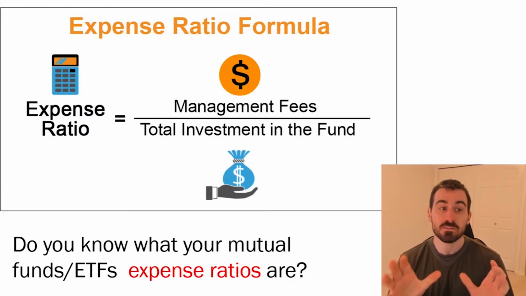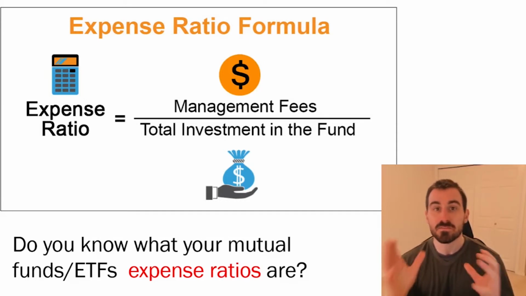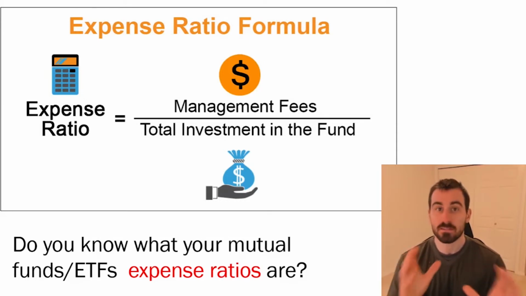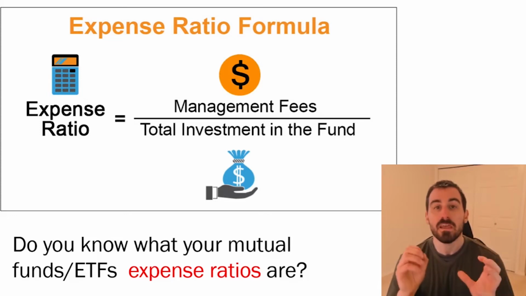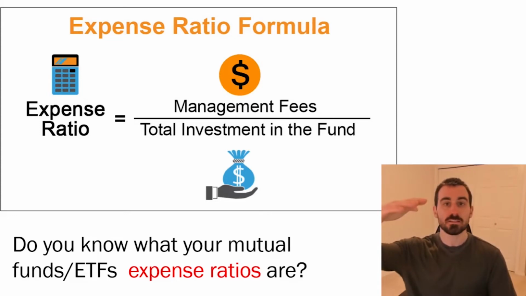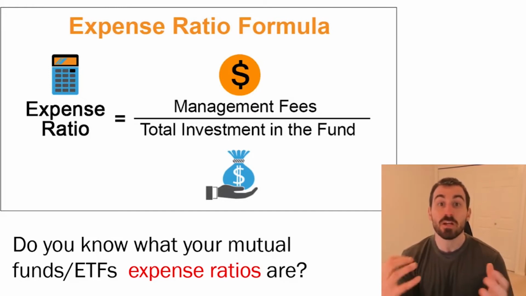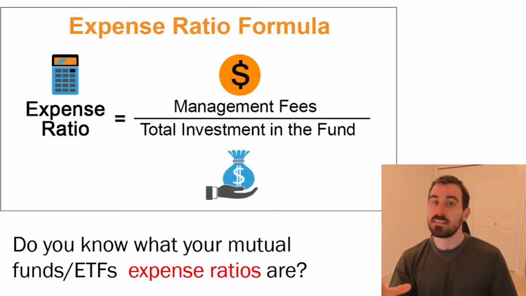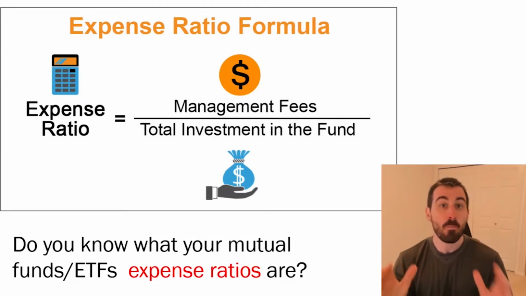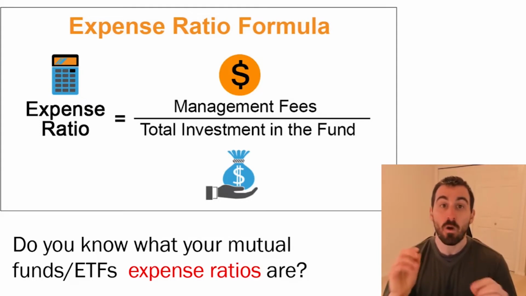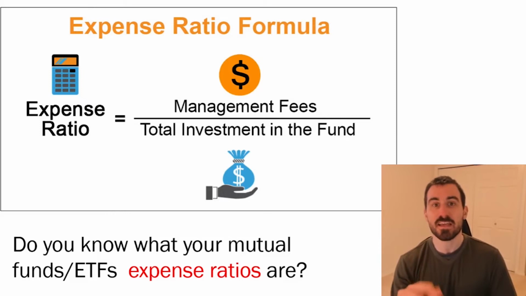In this video today, I'm going to talk about why expense ratios exist, and then I'm going to talk about ways you can find them so you can see for yourselves what they are and quickly locate them. Then I'm going to talk about what's a good expense ratio versus what's a bad expense ratio. And then we're going to look at a calculator and you can see the difference, how powerful they are, and why just the smallest percent can really make a difference in your portfolio.